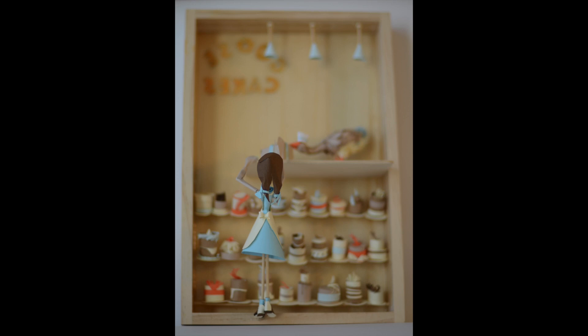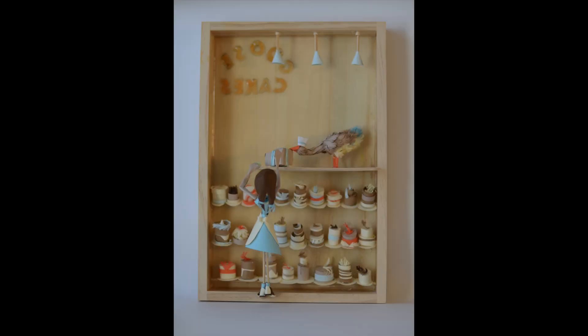In Goose Cakes, she is visiting the goose-owned cake shop on a weekend morning. I wanted to use very muted colours for this piece, so a coat of varnish in the back of the frame hopefully provides enough contrast to keep the goose from disappearing into the background, and hopefully also conveys a sense of the shop window. Yes, that's a lot of cakes. It was a very busy goose.